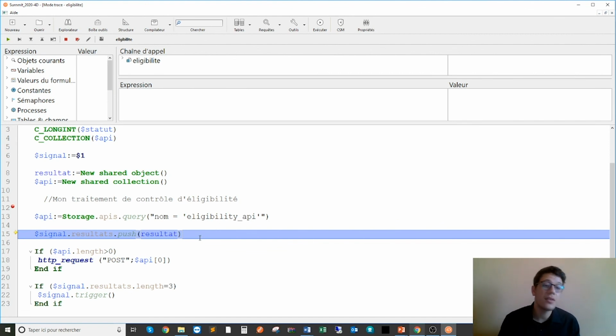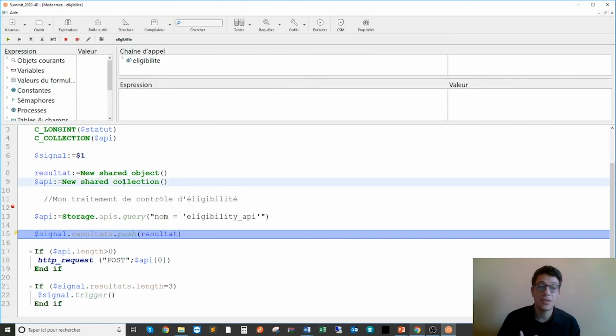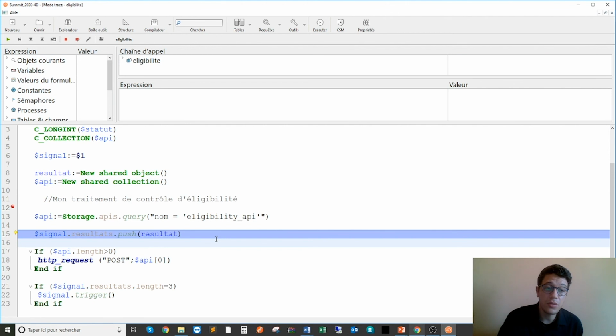then at the end we push this object into a collection, for example. In this case we cannot do this because when constructing my object I put already a shared collection into a shared object, so that forms a group, a shared group. And like we said, we cannot put a shared group into another shared group or a simple shared object. So just be aware of that point. When you want to use some code like this, you push your object first, and then and only then you construct your object and work with it.